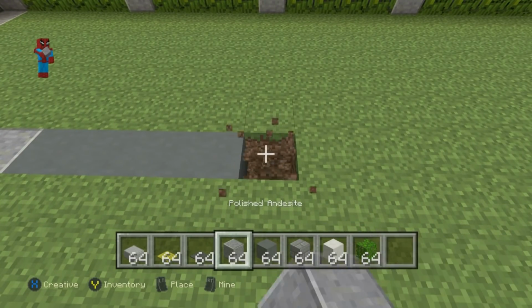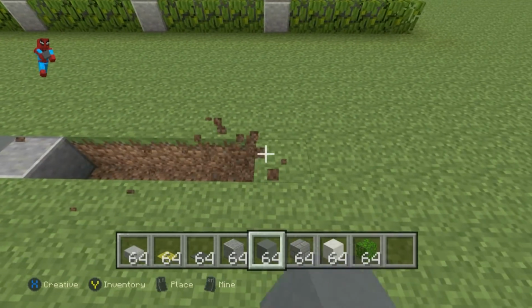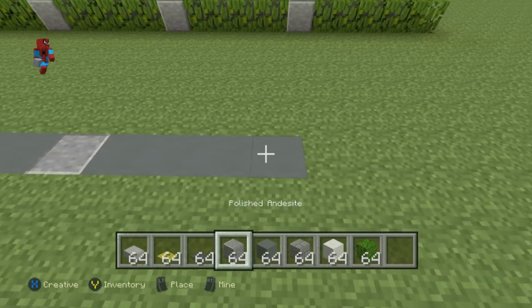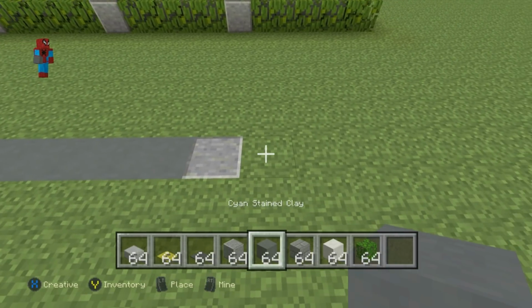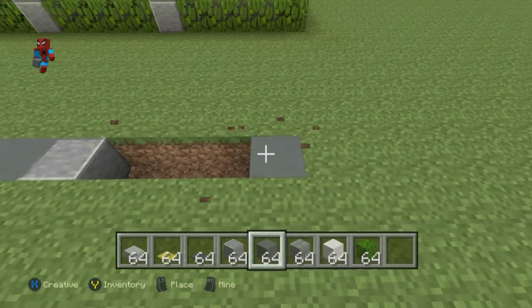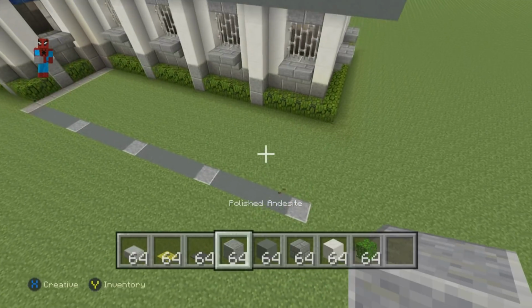Knock out the next block, place andesite. Knock out the next 4 blocks, 1, 2, 3, 4. Place cyan stained clay. Knock out the next block, place andesite. Knock out the next 4 blocks, 1, 2, 3, 4. Place cyan stained clay in it, and then knock out the next block, place in polished andesite.